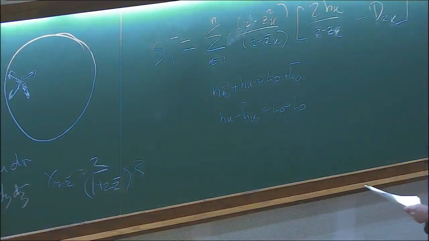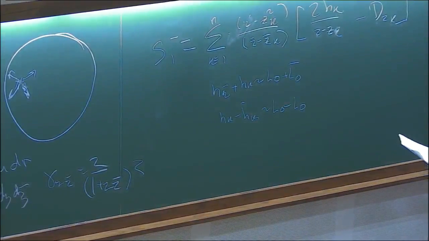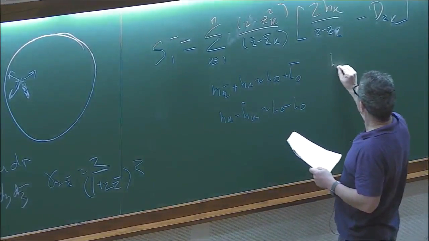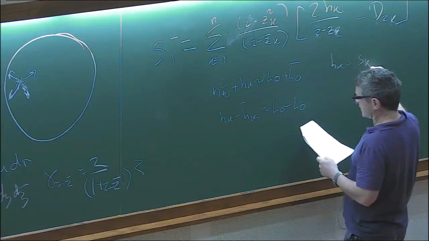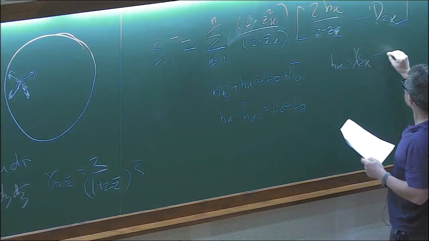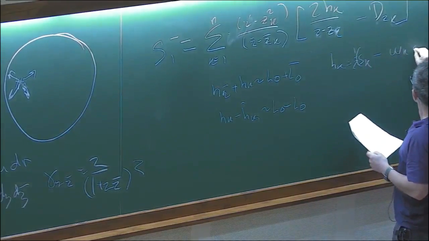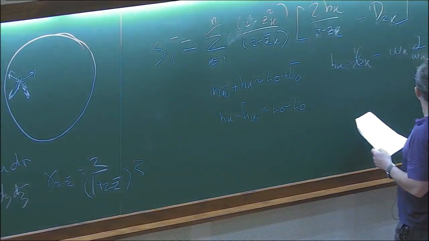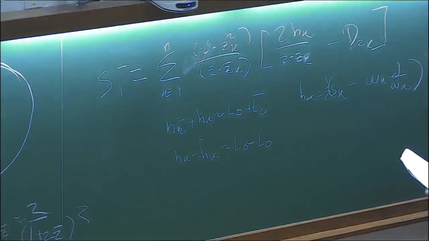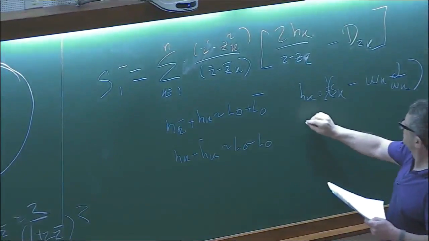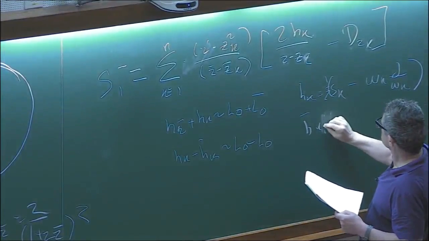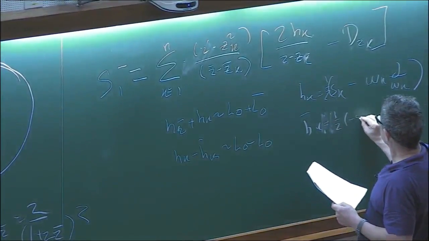Okay, so that's the formula that you get. We can write it a little more explicitly as hk is equal to the spin of the kth particle times a half minus its energy d by d of its energy, and h bar k is the same thing with a minus sign in front of the spin.